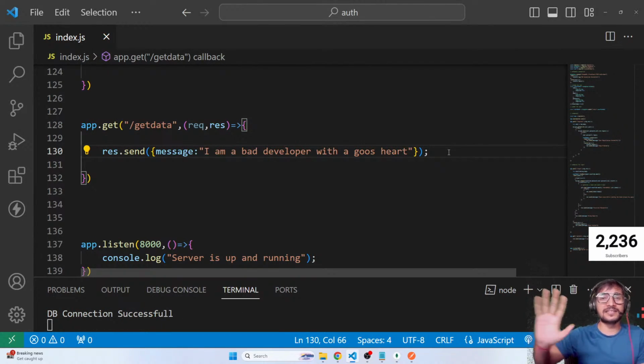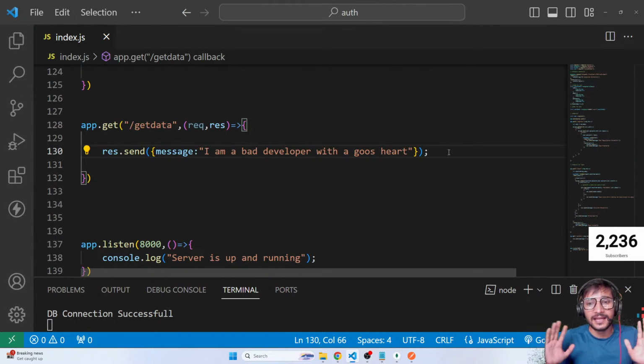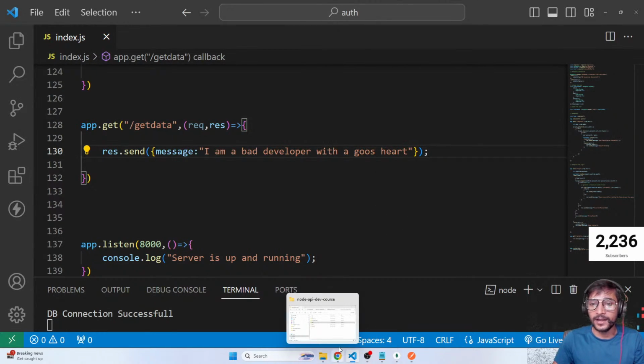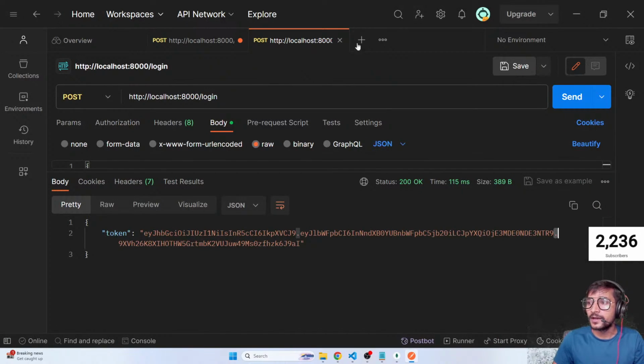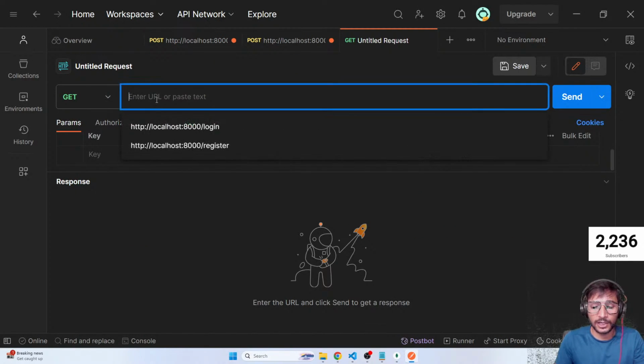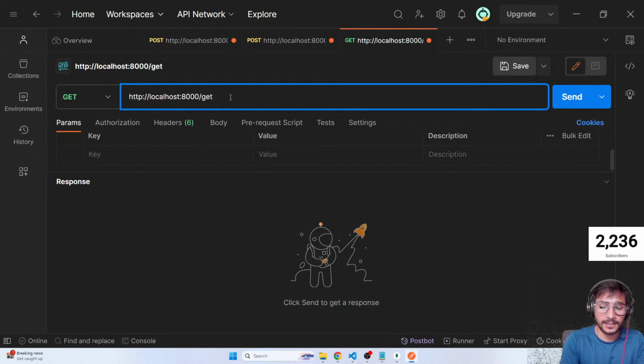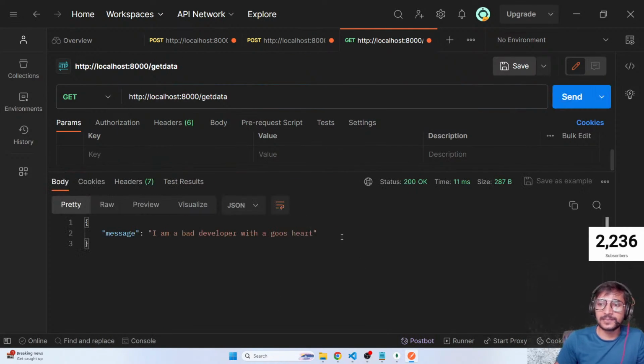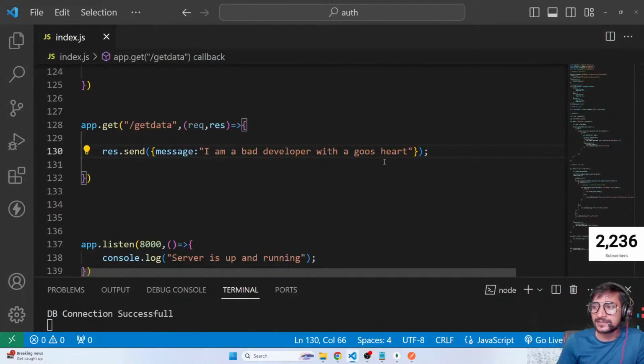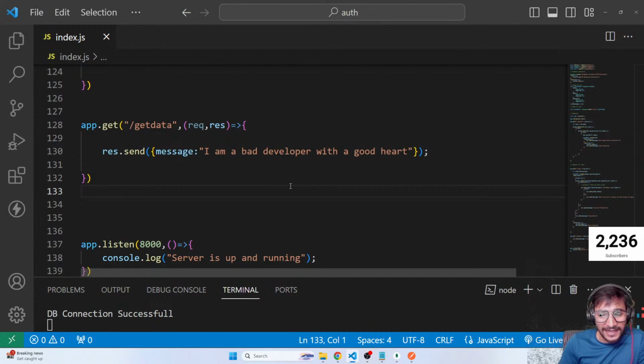Okay, so now guys, we have this endpoint. Right now, this endpoint is public. That means anyone can access it. Let me show you. Because see, have we done any security? No. So, if I go now and try to access this endpoint, a get request on get data, you can see it's accessible. You got the data back. Right guys, everyone? That means right now this is the public endpoint. Got the idea?